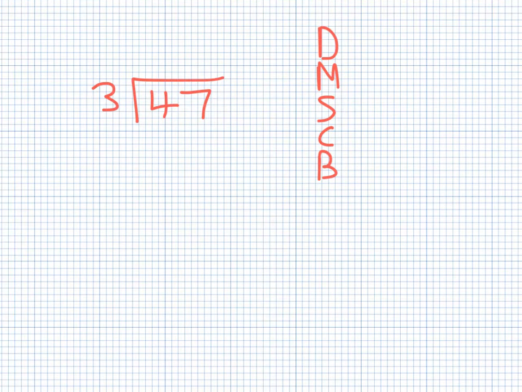So I'm going to start with long division using a single digit, or dividing by a single digit. And you can see that I've placed 47 divided by 3 into the bus stop method. Now the first thing that I'm going to look at is how many times does 3 go into 4? And obviously that is simply once. So I've done my division.